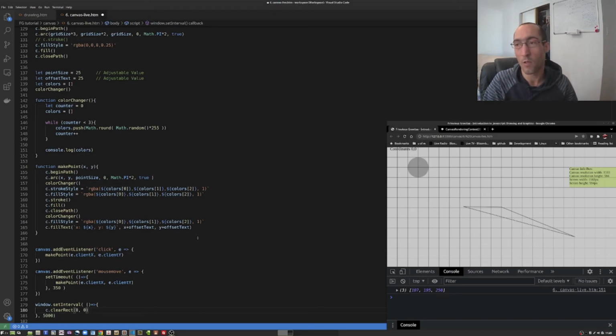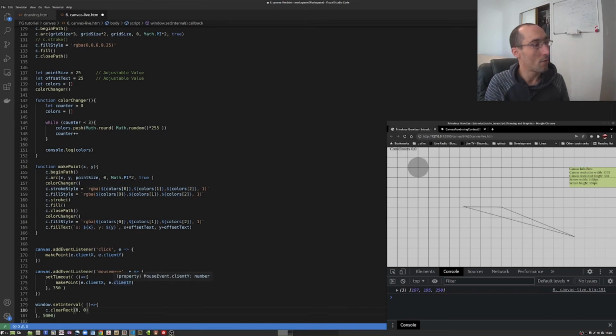So I'm going to give it the coordinates to start from, and it's going to create a box that it clears. So it's going to wipe out everything that we've painted on the canvas at every interval of 5 seconds, so it erases everything basically. And that's how we're going to makeshift frames when we do animations: every time the animation is called, it's going to repaint one frame, but before it does anything, it's going to have to clear from the frame before it. Otherwise, the page just gets really messy really fast.